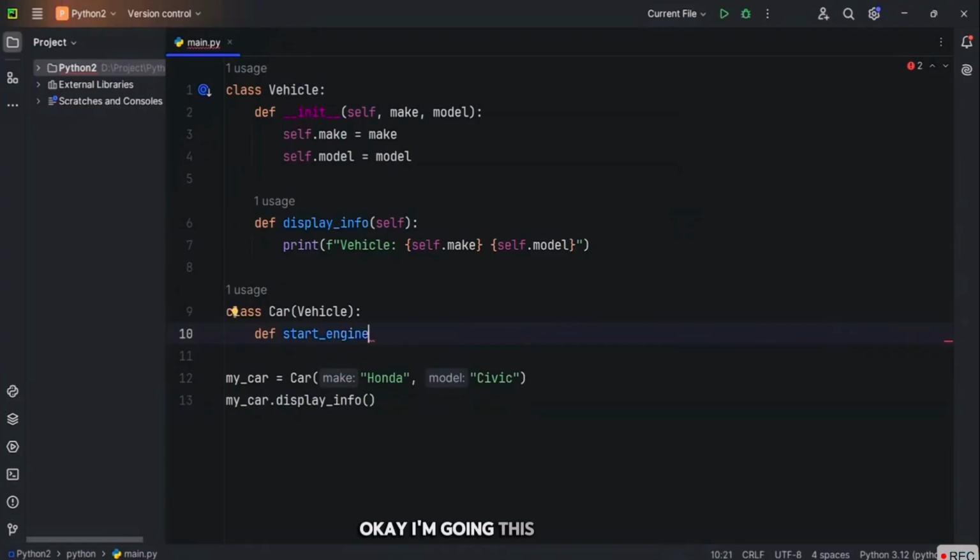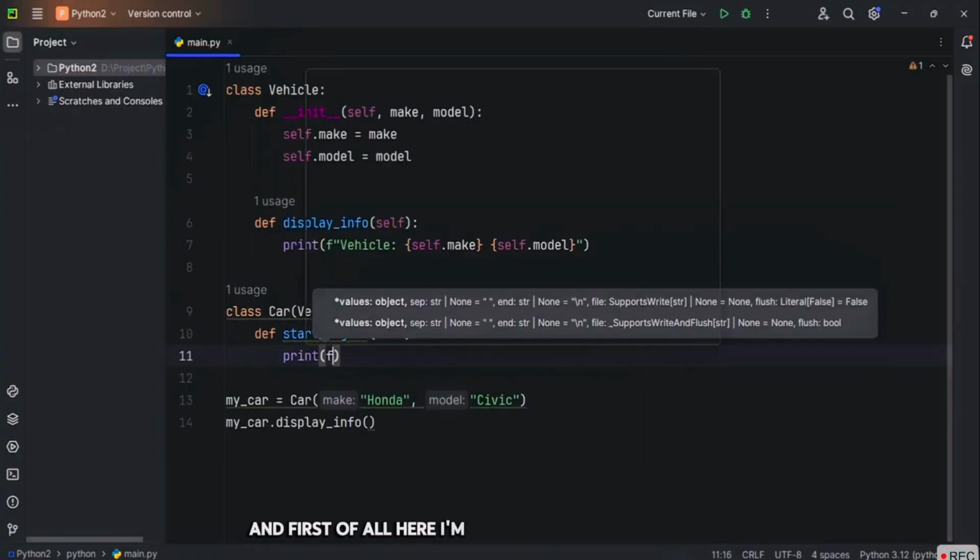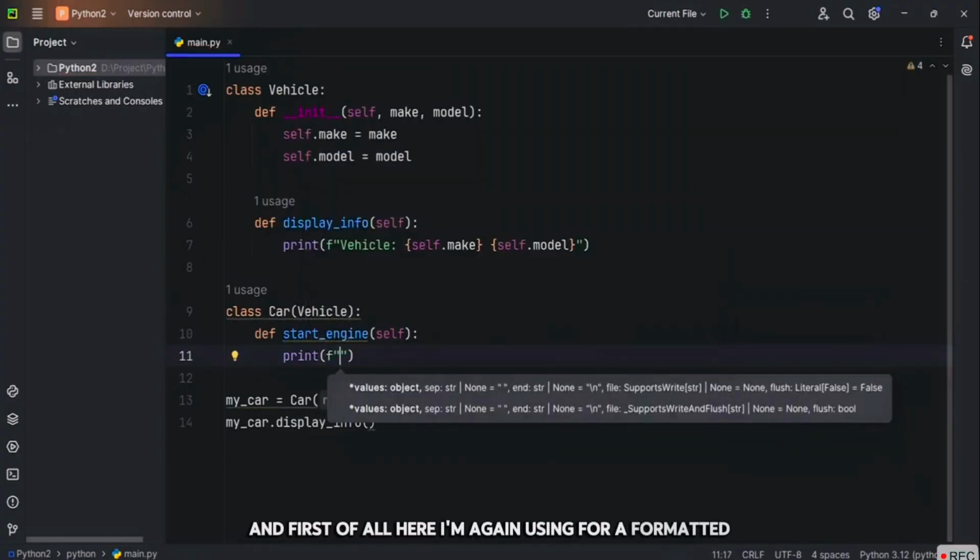Okay, going to the next line, here I'm using another print function, and again using a formatted string.